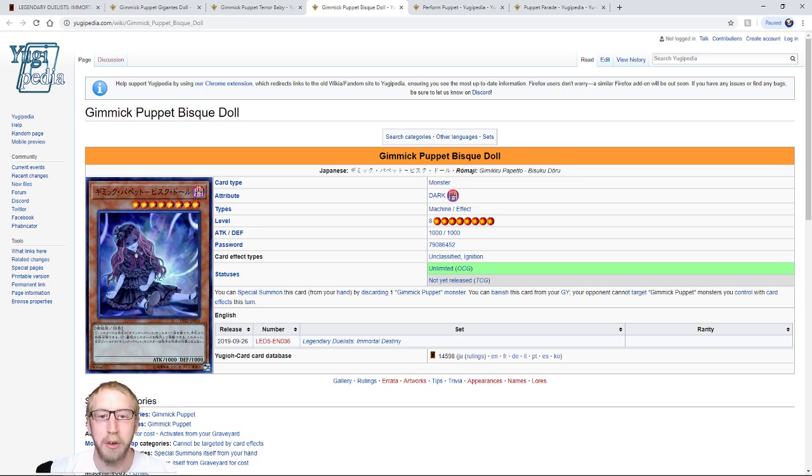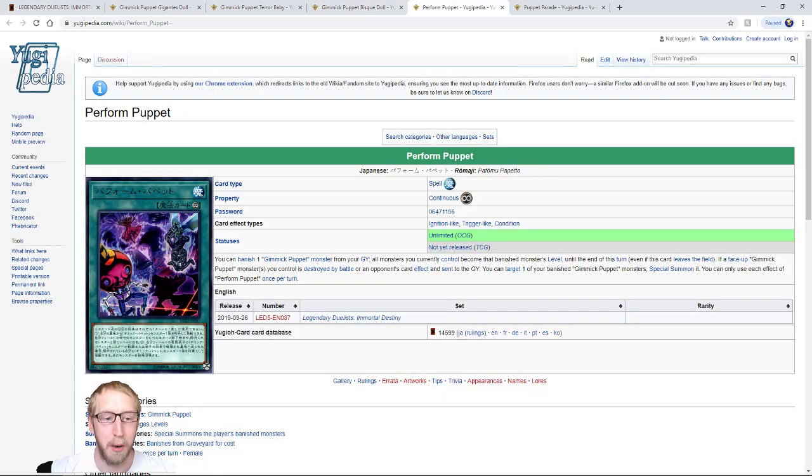Then we go on to the new spell card, which is Perform Puppet. It's a continuous spell card and reads as follows. You can banish one Gimmick Puppet monster from your graveyard. All monsters you currently control become that banished monster's level until the end of this turn, even if this card leaves the field. I quite like that effect, because it means that you can get into the rank 8s a lot quicker.